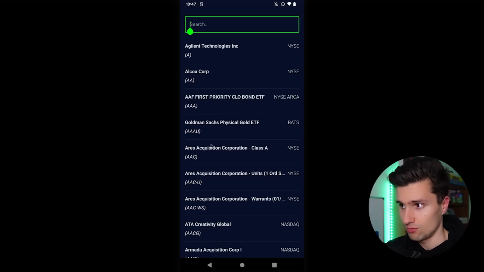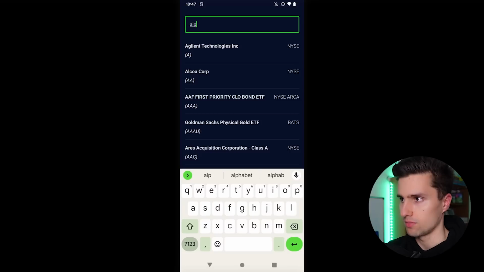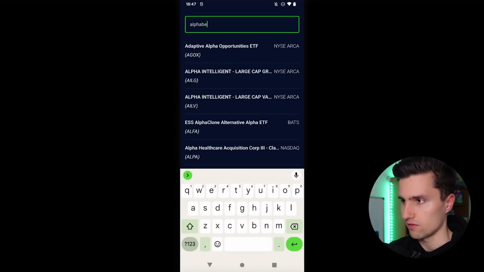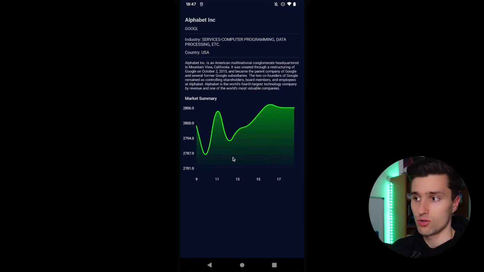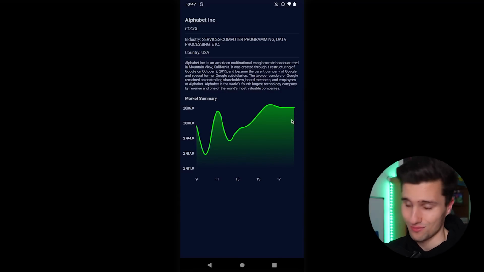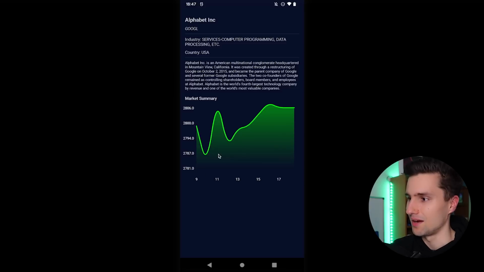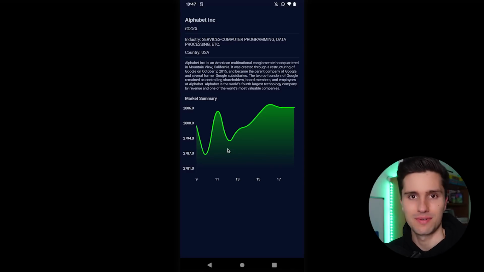Then, of course, you will learn, if we, for example, look up Google, which is called Alphabet, and take a look here, how to make this graph, which I think many will find quite exciting. I really like how this looks. You can of course customize it, choose your own colors and all that stuff. That will be a little bit more complex. We will use a canvas for that, but we will get to this probably at the very end of the course.